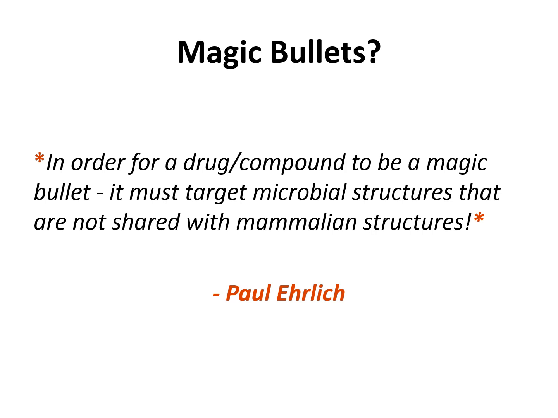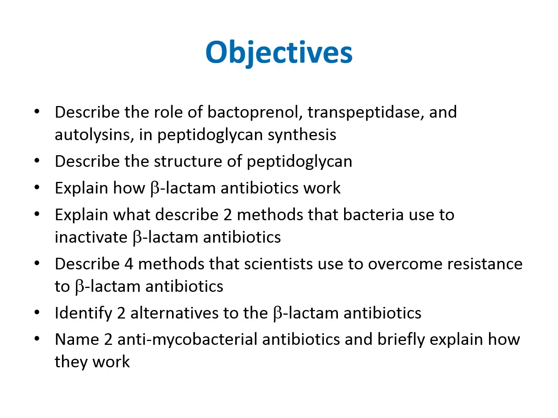Ehrlich is also credited with popularizing the concept of a magic bullet. He said that in order for a drug or a compound to be a magic bullet, it must target microbial structures that are not shared with mammalian structures. In this video, we're going to look at some magic bullets.